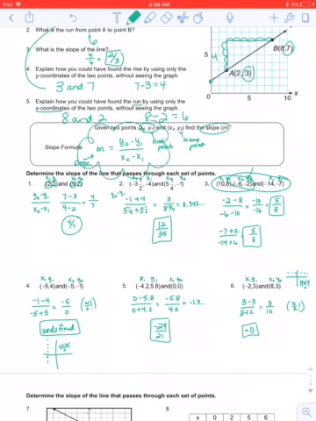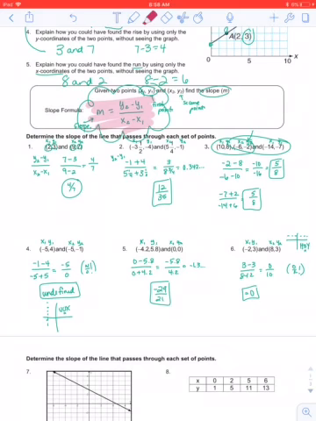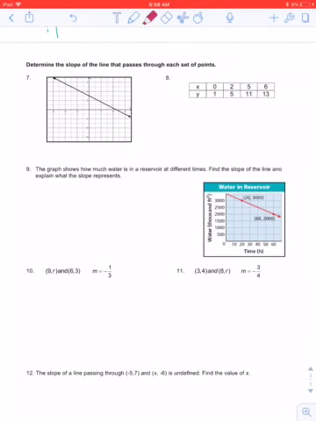Again, it's right here. This is on your formula charts that you'll get to use on STAR and in my class. So if you ever forget it, it'll be there for you. It's actually not too hard to remember though, so I think you should be fine. The next page I will continue in the next video.